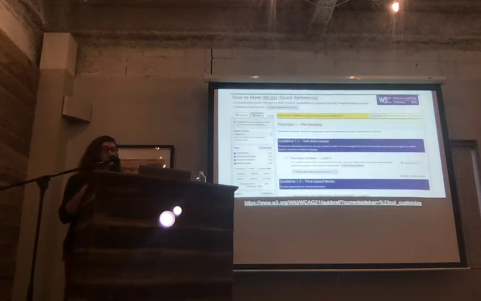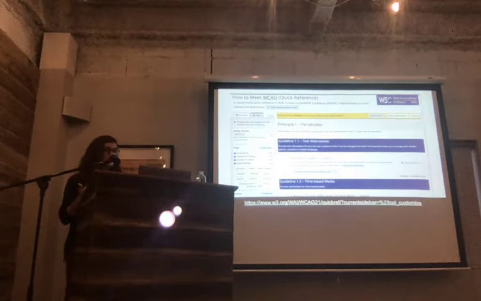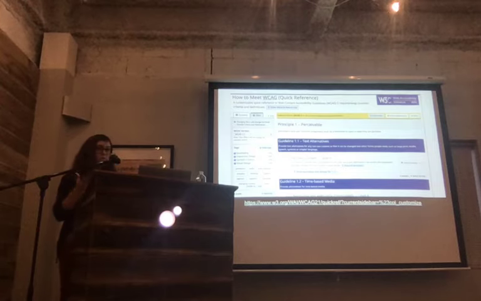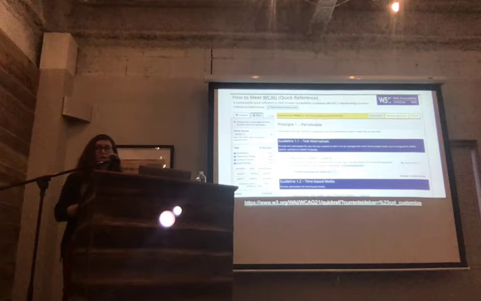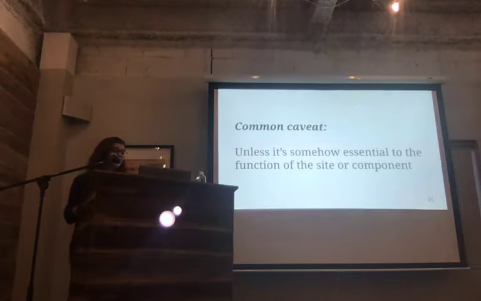A really good reference for this is the W3C's quick reference guide. This one's really nice because you can filter it down to just the rules that apply to you. You can see the filters on the left side, or you can limit it to interaction design, or you can limit it to only 2.0 if you're doing a government site that doesn't need 2.1, or you can filter to be A, AA, AAA. The language is a little bit more plain than if you're going through the spec outright, so I like to reference this. That's all I'm really going to cover on WCAG for now. I'm going to mention it a few times, but I don't really have time to dive into everything else.